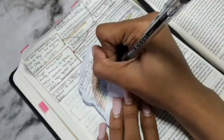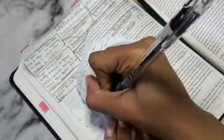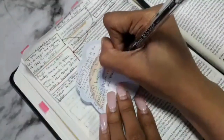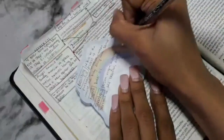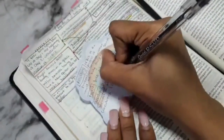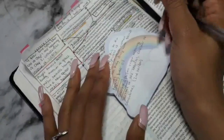Persian origin meaning servants of the beautiful. He was overseer of concubines, which was the second harem. So the king had two harems. He was that man, I guess, as you would say.